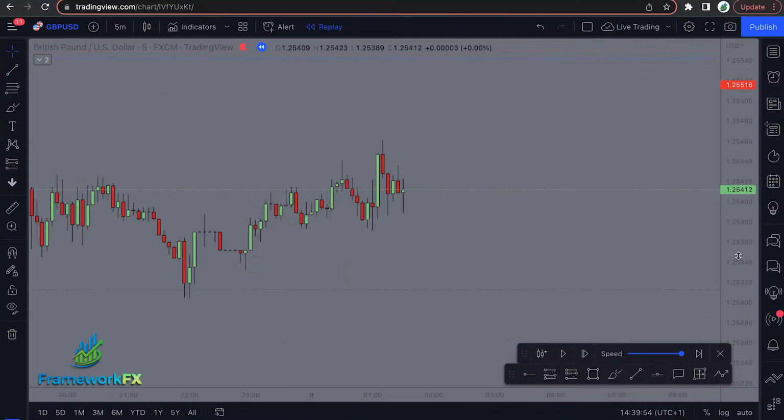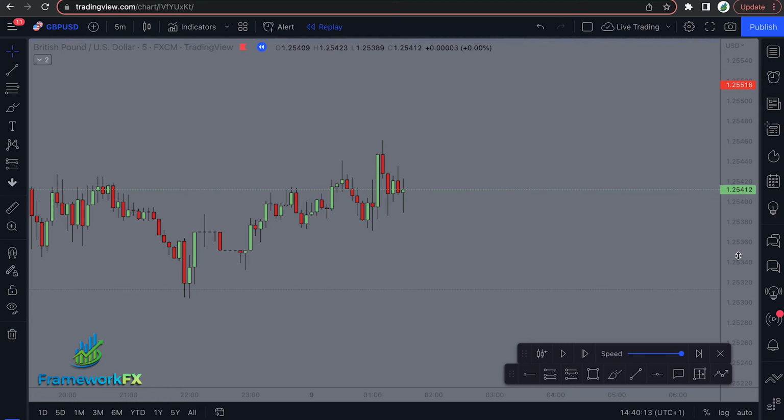So now we're going to take a look at the strategy, and what you can see in front of you is TradingView.com, which is the charting package that I like to use when I'm live trading or even back testing. If you haven't checked it out, you really should. It's got a free version, so I'll leave a link in the description for you to go and check that out.